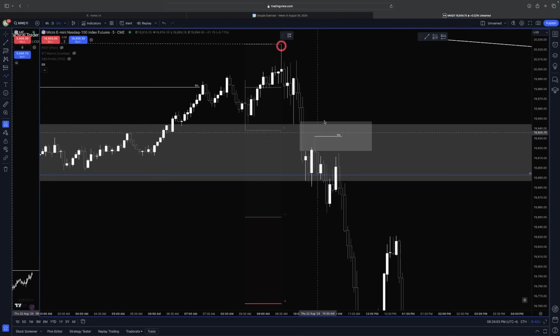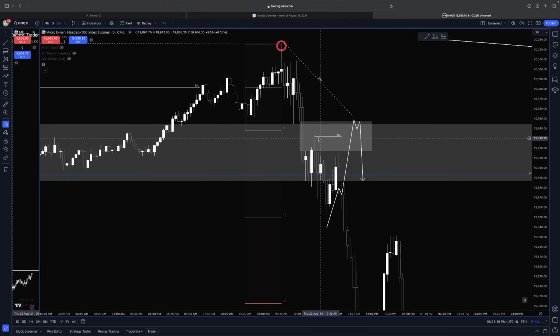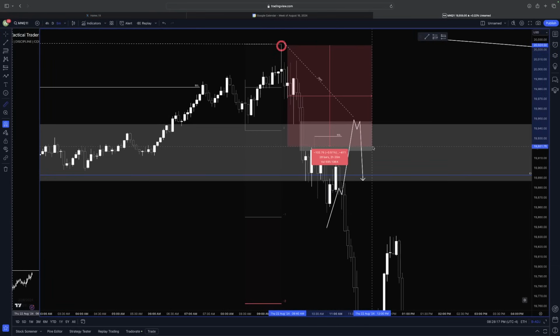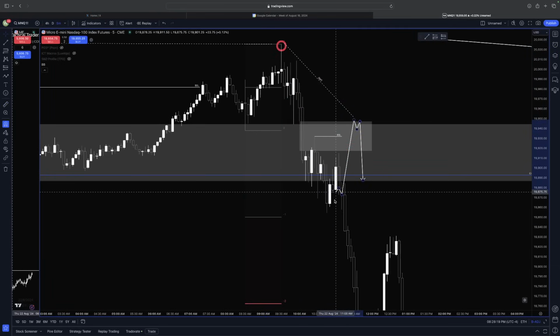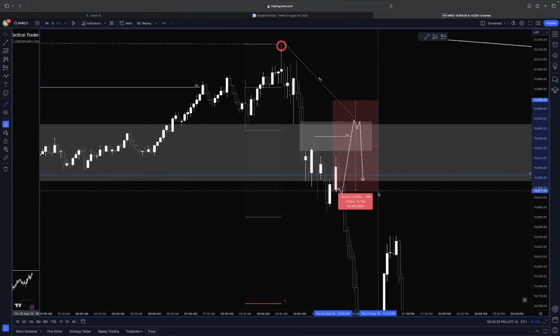So we could tap this, initially sell off, come back up, right? And then do something like this, and then maybe an SMT forms right here. It's like, okay, I have a lot more conviction in shorts here than I did in my initial entry, right? I don't know that's going to happen until the data shows me that in the moment. And that's why we always say we're observers, not predictors. We are observers, because I have no idea this is going to happen until it happens.